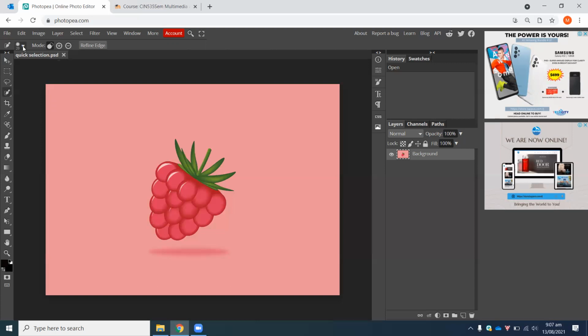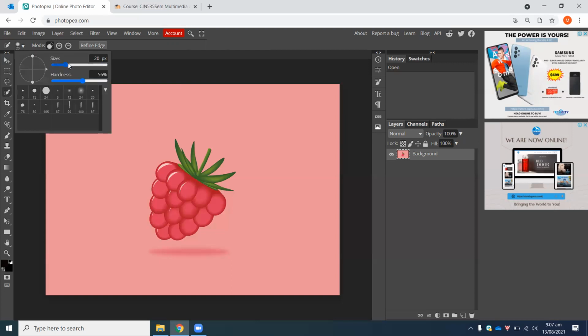Generally, if you notice the size is quite small and you want to make it bigger, you can control it by clicking onto the option bar and then dragging to improve the size. Sometimes it becomes very difficult to know what your size is. For example, if you have chosen 67, this is a size of 67 pixels. However, if you would like to randomly increase or decrease it, it's always good to know the shortcut key.